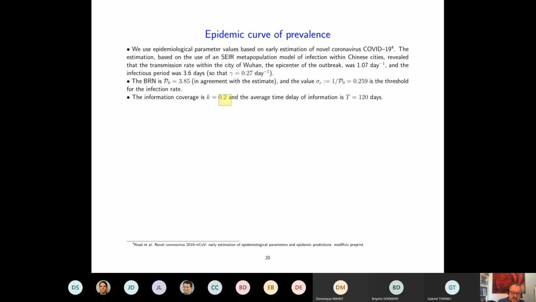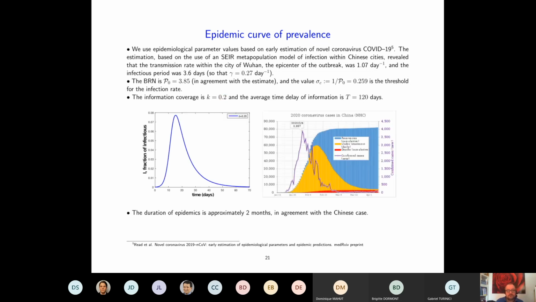However, if we just do this kind of simulation, when the infection is in some way negligible, so it's very low, we have a sort of epidemic curve, which we can compare with the Chinese case, so that we use these numbers. And of course, we can compare with the yellow one. It's very different: the peak is reached quite quickly, and with a very high number of cases compared with this.